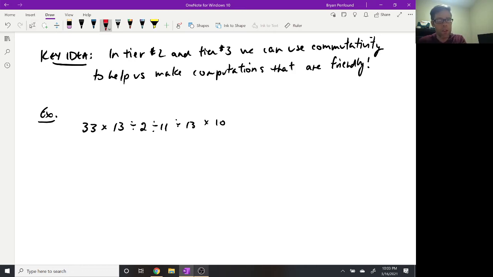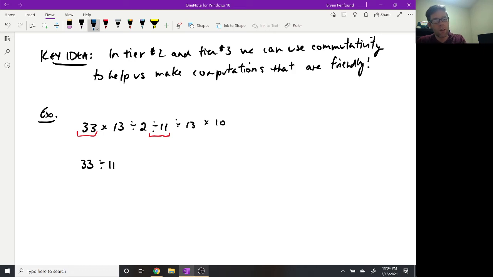So looking at some of the stuff that we have, let's take a look at, for example, the number 33. Are there any other numbers with their associated operation that we can commute to put beside 33 to make it a bit more friendly? Well, I don't really want to multiply by 13. I could do it using the algorithm, but that's not a friendly mental math kind of question. Is 33 divisible by 2? Well, it's not divisible by 2 because it's not even, so I don't really want to group it with a division by 2. What about a division by 11? Oh, okay. 33 is divisible evenly by the number 11. So it makes sense for us to relocate that division by 11. We're going to group that division by 11 with the number 33.